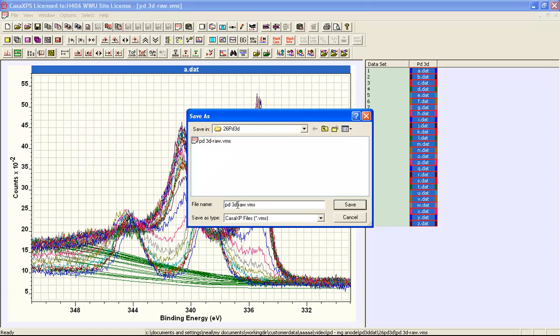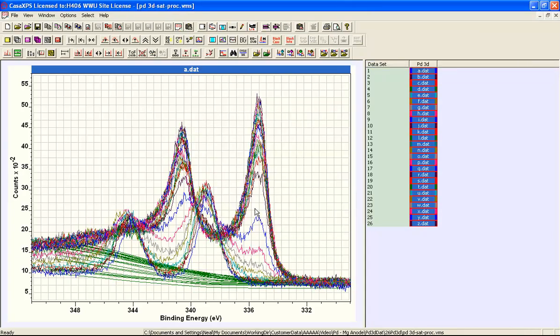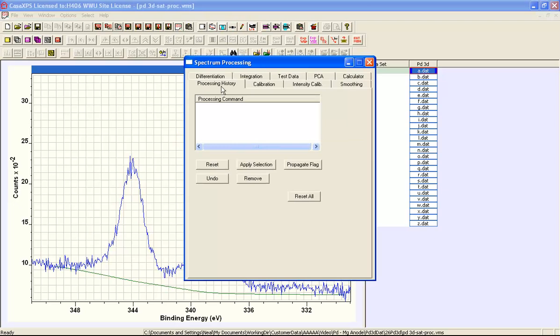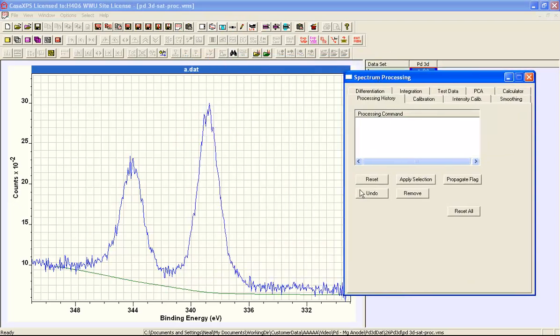And rather than calling it raw, I'll call this processed. And the reason that I've saved this to a new file name is because when I use the processing history, I'm not able to undo these data anymore. That is because the raw data has had the satellites removed, and hence I've saved to a new file name.